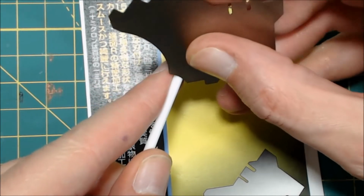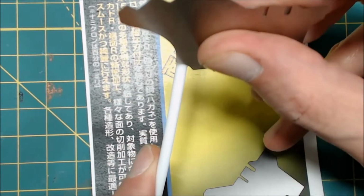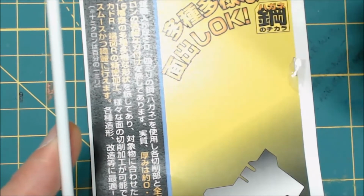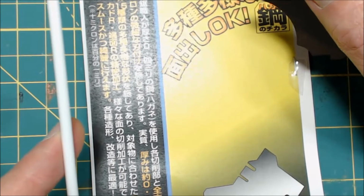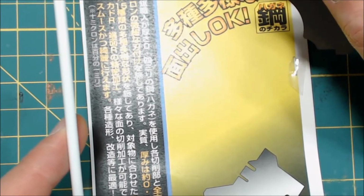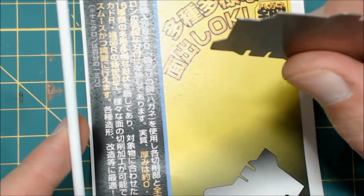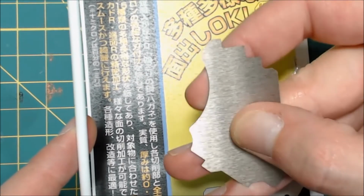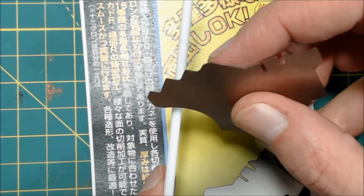You can use it in this fashion. You want to use it at an angle. Now this is, how thick is this? I think it's like 1 millimeter thick. Well, it says 0.01 millimeter thick. But yeah, I think it's 1 millimeter thick. Bigger pieces, you can use this edge. But this is going to be handy on rounded pieces.